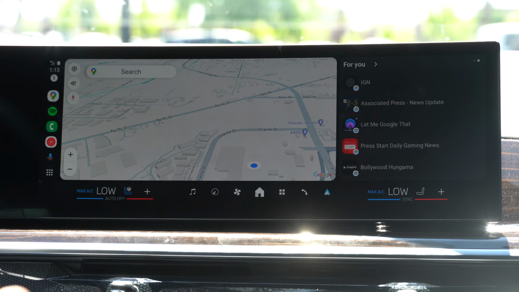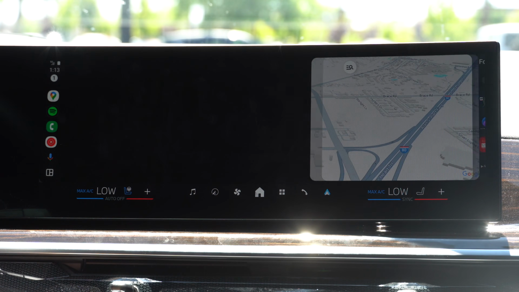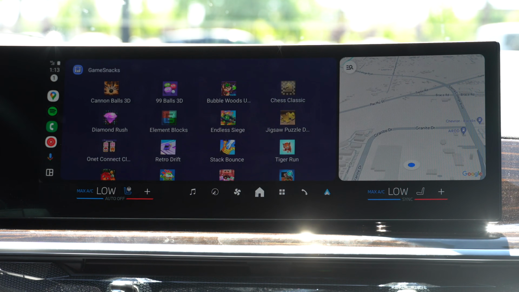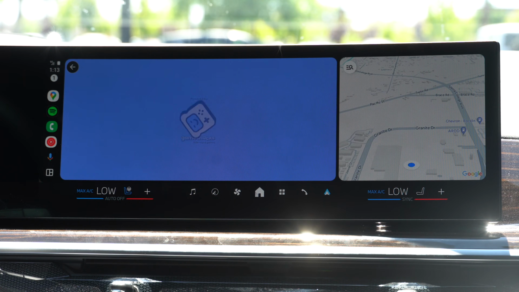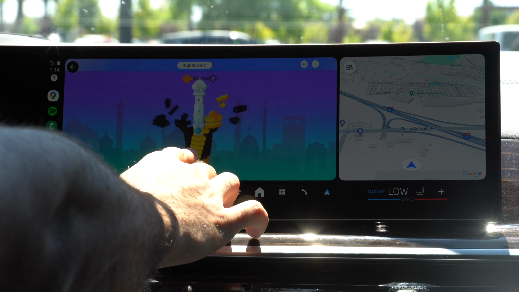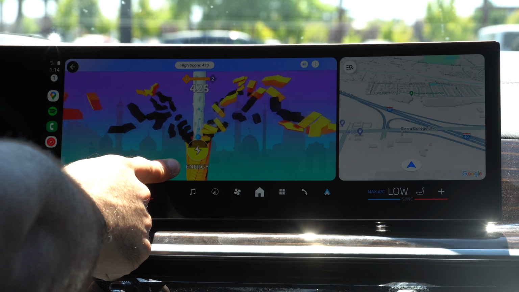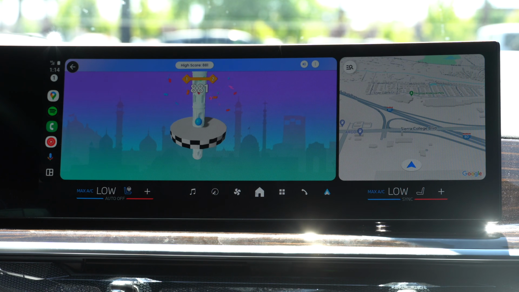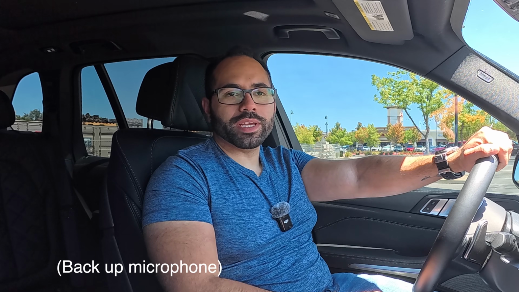Now, games. Android Auto does support video games, little mini on-screen head unit games you can use, especially if you have kids, because your kid could be on your lap while the other one's on the passenger side playing these little mini games while you're on your phone. It's a great entertainment source. Apple CarPlay doesn't have any games whatsoever. So Android does feature some cool little mini mobile games for you and your kids to play while you're waiting in the car.